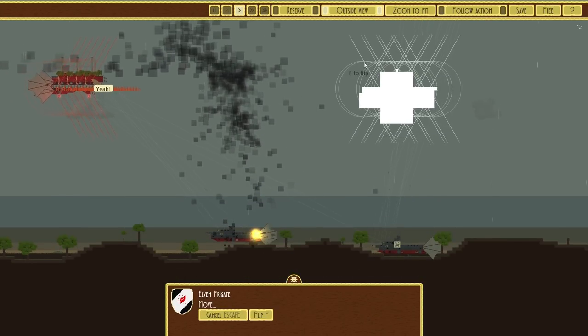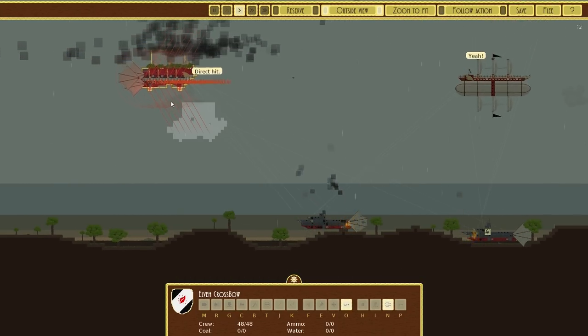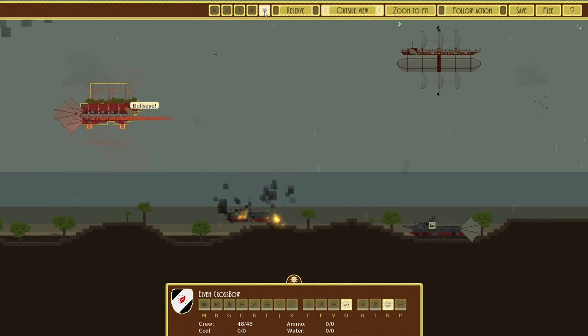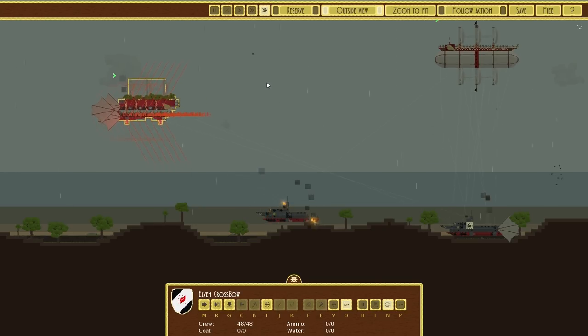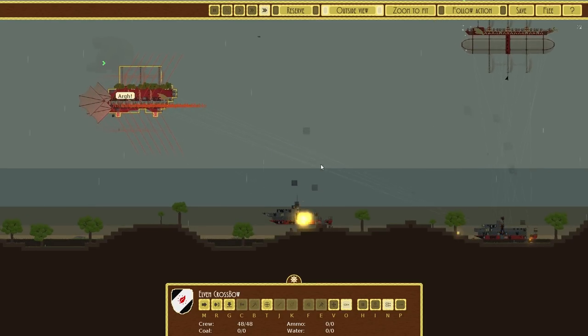Now we can just sit and pick on them from above. You guys come down. There we go. Ho, ho, ho. I definitely need more of these ships. These are pretty damn good.